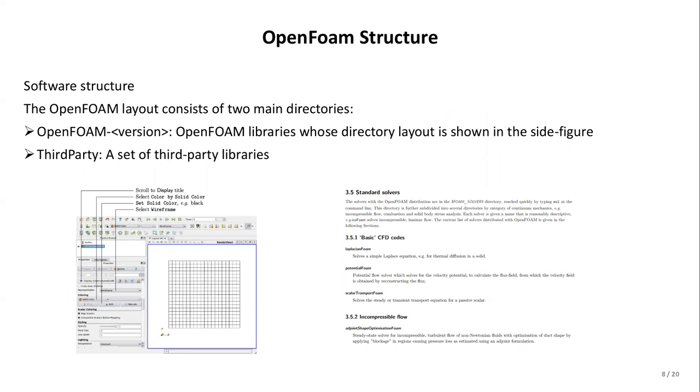Regarding the OpenFOAM structure, in one part you have access to dictionaries and source code to make your simulation. And there is a visualization software called ParaView. You can visualize your simulation and extract the data. Regarding the available solvers, it has a standard solver for any flow case, we can say. But because it's open source, of course, it's possible to have a new solver for a specific problem. Here is a view of ParaView when we visualize the problem in the open source software.